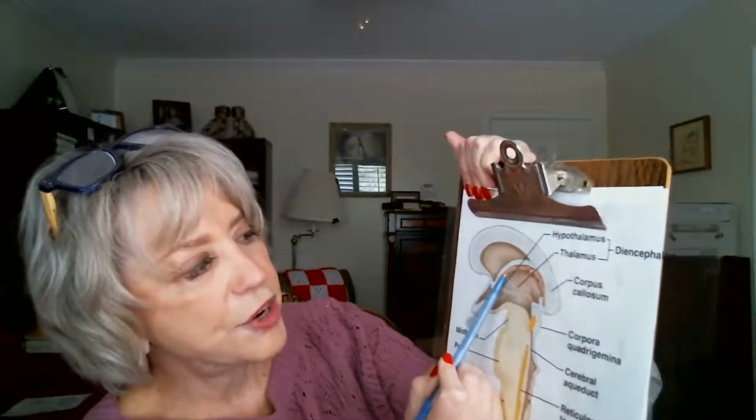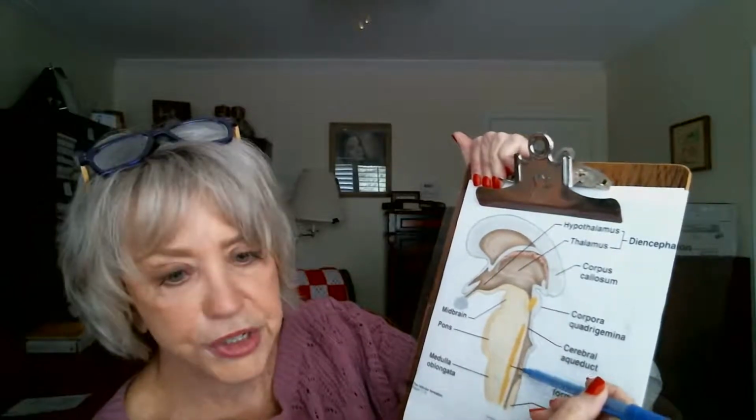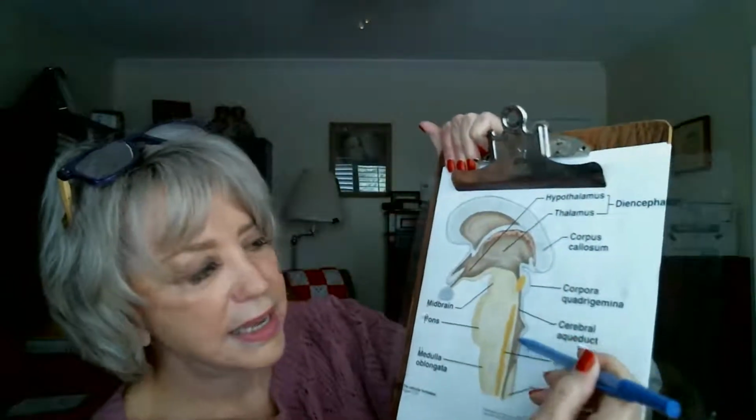And this one has an artist's rendering of the inside of the third ventricle, the thalamus, and they're showing you this ruffled pink structure right there. That is the choroid plexus. And there is one in the right and left ventricle, one in the third, and one down here in the fourth. And you can see how the artist has also illustrated it in that darker pink color in the fourth ventricle. That's the choroid plexus. And I wanted you to have a visual on that.